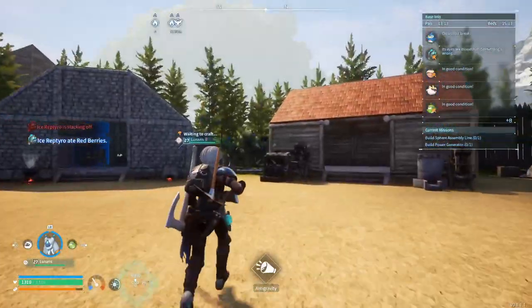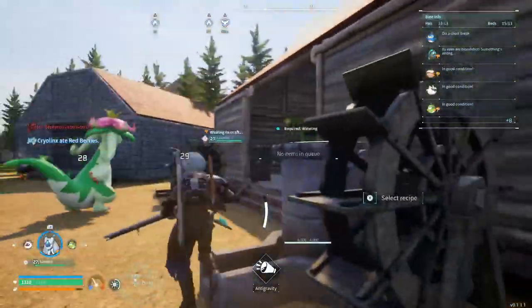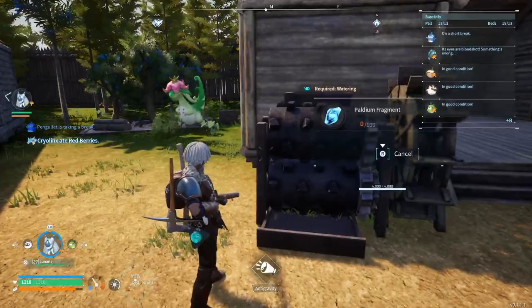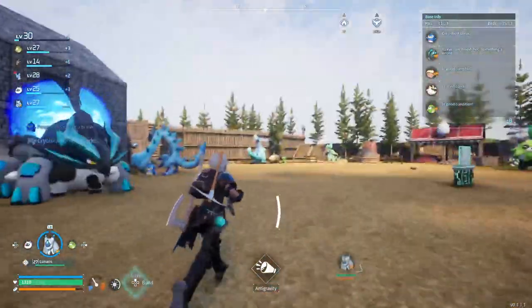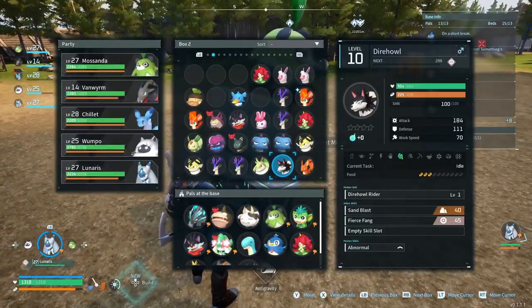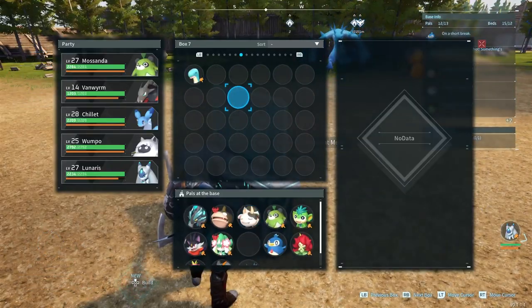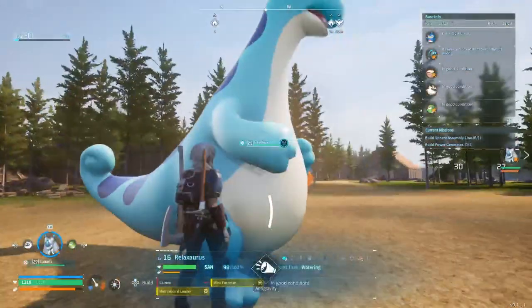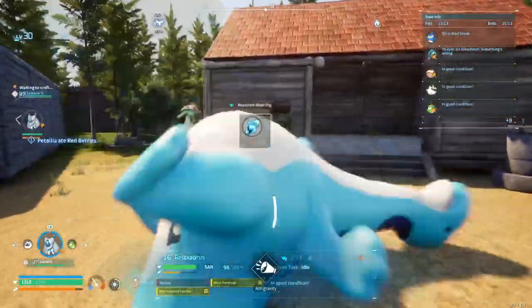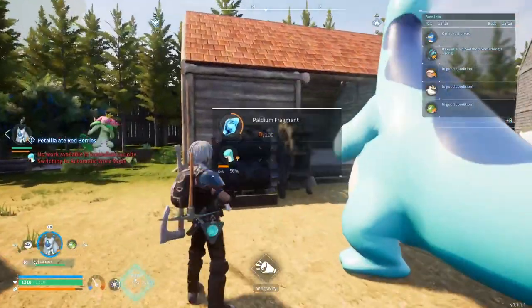I'll invite somebody to her. I'm inviting a friend of mine, a friend of the channel. I need, what is it? Relaxosaurus to make something. Yes, please come here. I need you to make those. Perfect.